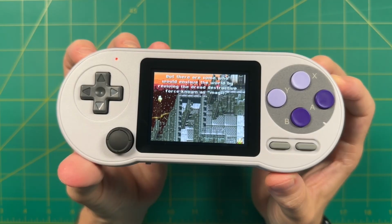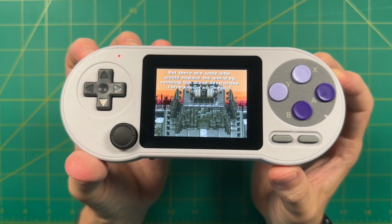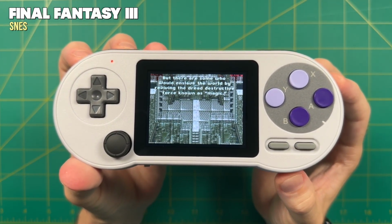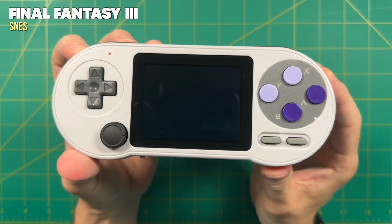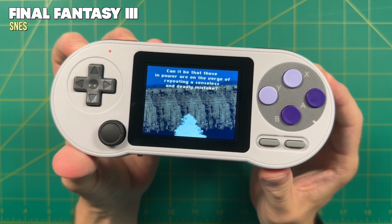Let me give you an example with Final Fantasy III. This is a game that usually will have some audio stuttering here and there unless you have some powerful hardware, but this one literally sounds worse than any other Super Nintendo emulator I've ever tried. In fact, it kind of sounds like a bunch of cats dying to the Final Fantasy theme. And unfortunately, I am going to give you a listen here right now.